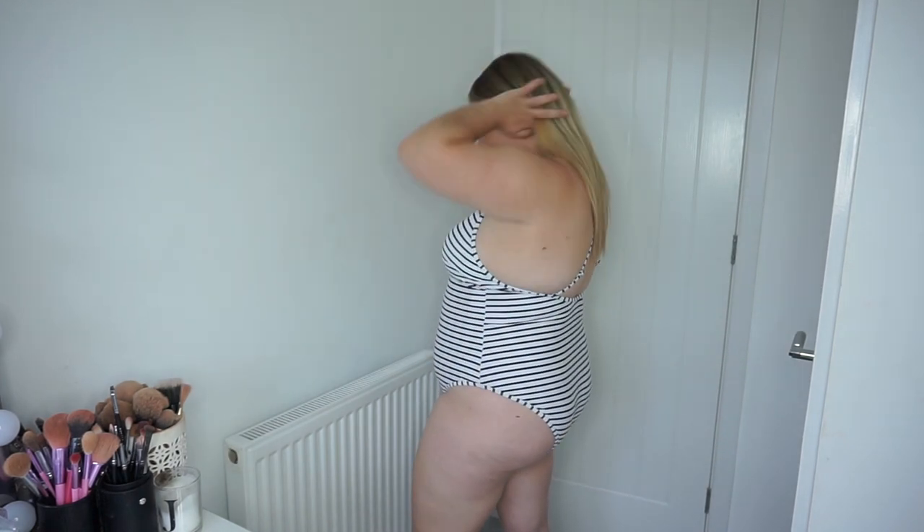This costume is actually not that bad. It's a little bit tight and small — definitely — but I don't mind a costume that's a little snug as long as it's not digging in and hurting you. It is sucking me in and hiding my belly a little bit. The crossover at the back is digging in slightly. On the bust though, it's covering everything and it's got a lot of support there. So yeah, this turned out okay in the end.